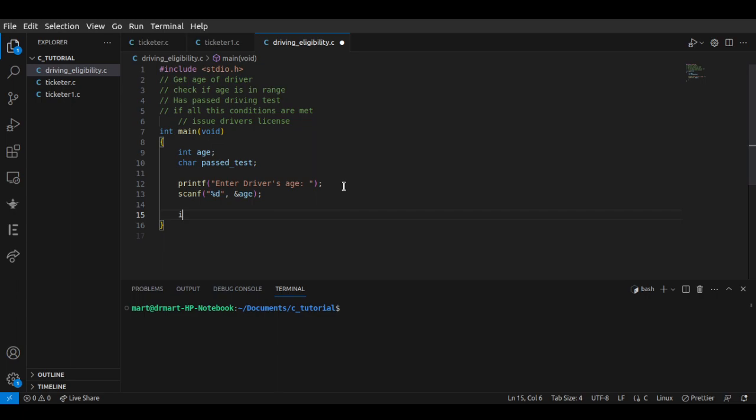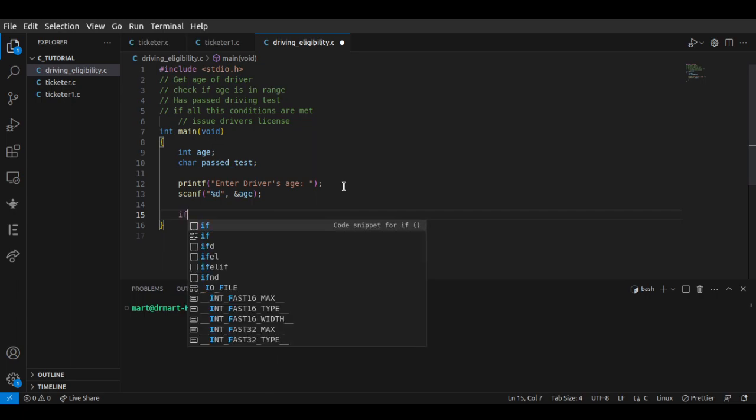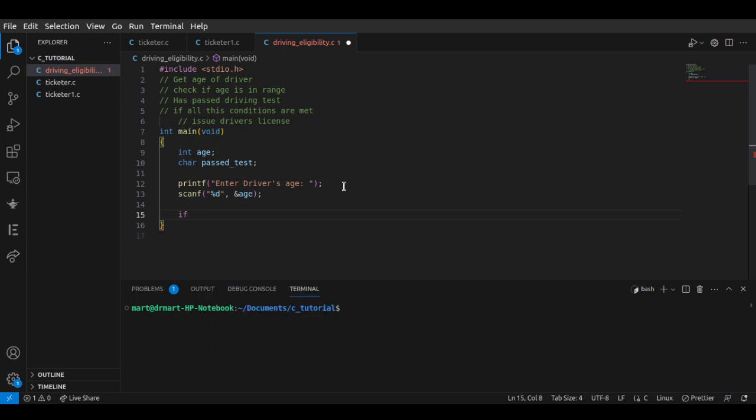So we can have this. So here we are going to combine two different conditions, just to check if the age is in range. Here in Nigeria, the age range for people allowed to drive on the roads is actually between 18 and 70. So which is what we are going to use.